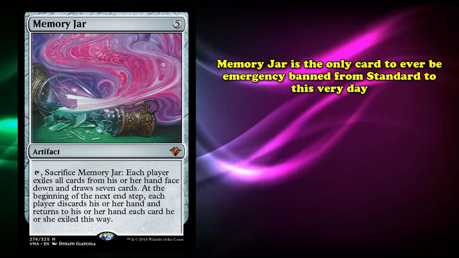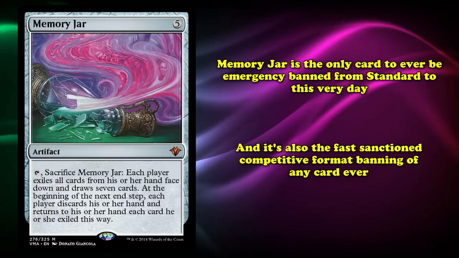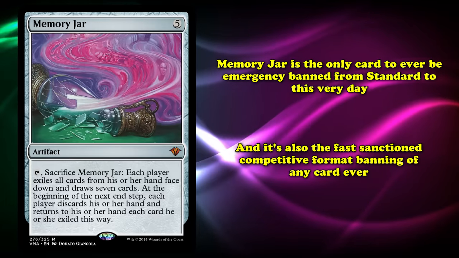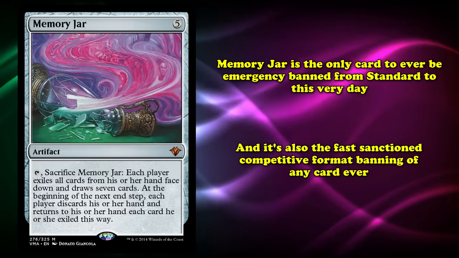Memory Jar remains the only card ever emergency banned out of Standard, and the fastest sanctioned competitive format banning of any card ever. While Memory Jar did not ever get to take over the competitive Standard environment, that's simply because it broke Standard before it ever even got a chance to.